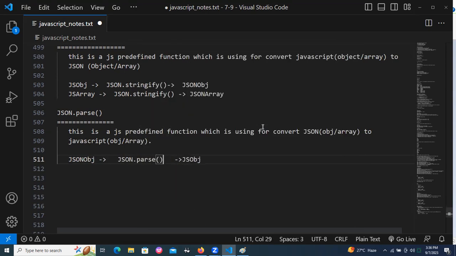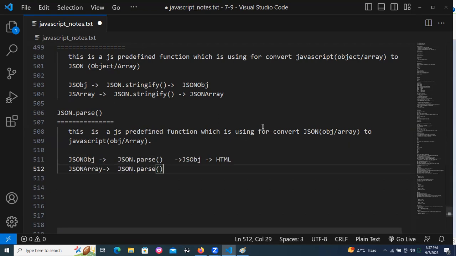I need to go for JSON.parse. Whenever you get a JS object, you need to show it in the HTML. The JSON keyword is compulsory.